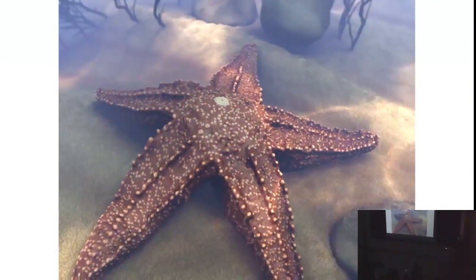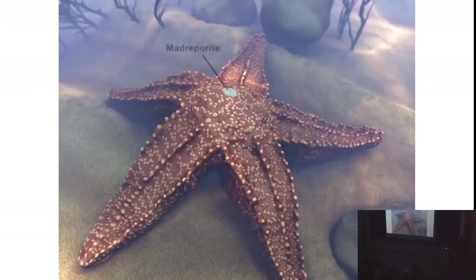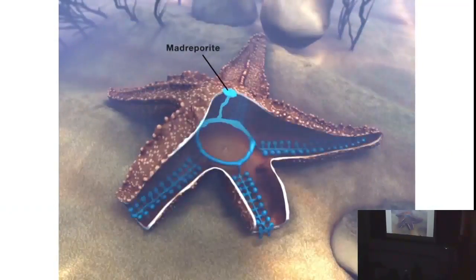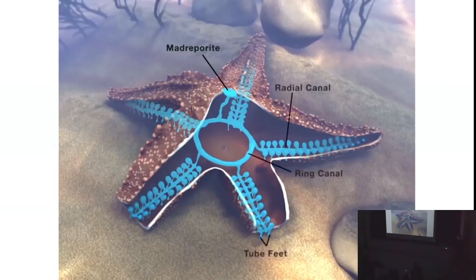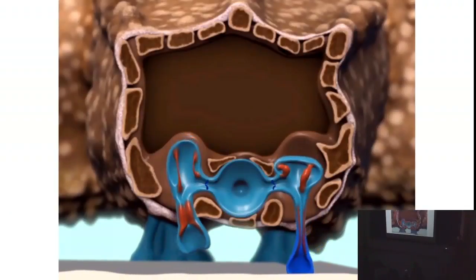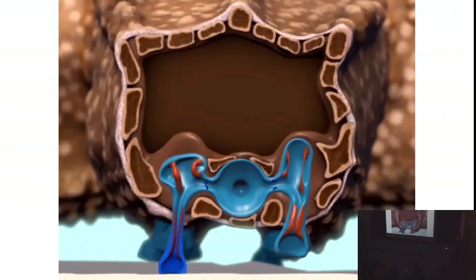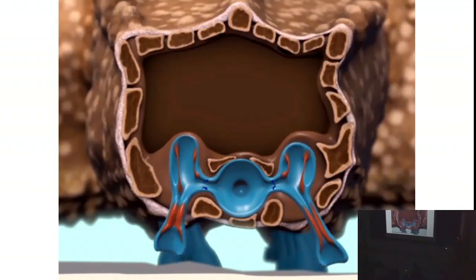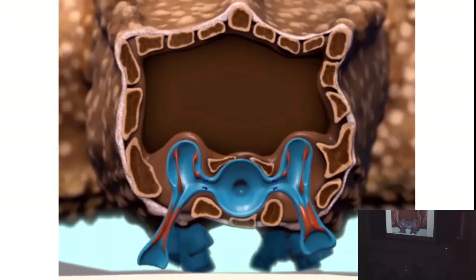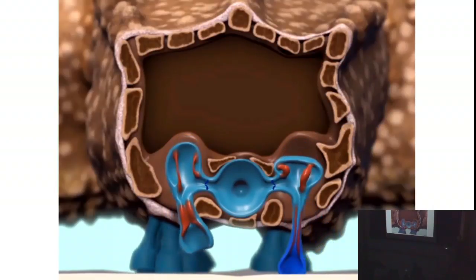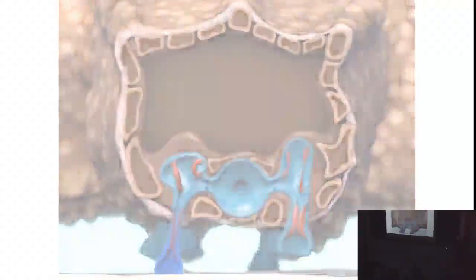Seawater enters an echinoderm through a pore in the skin called the madreporite, travels to the ring canal, and makes its way down the radial canals of each arm, where it enters hundreds of tube feet. Movement of the tube feet is controlled by opposing muscle pairs. Muscles in the ampulla, the bulbous top of the tube foot, contract, while opposing muscles in the base of the tube foot relax, and the foot lengthens.